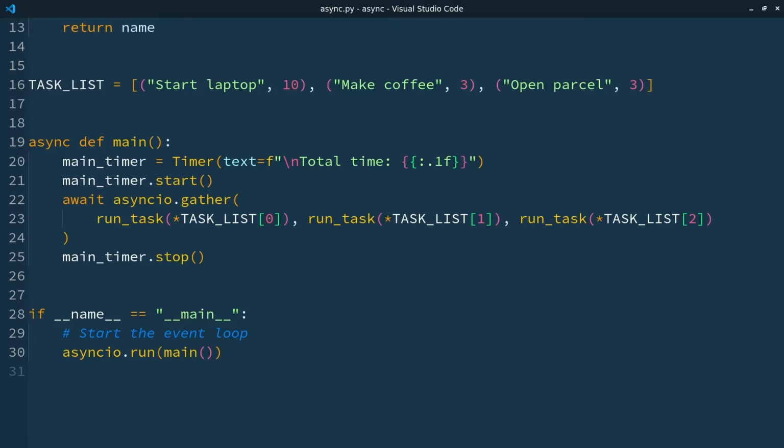So I call run task 3 times, and each time I unpack a different tuple from the task list. Then on line 20, I create a timer, which again I use on line 21 and 25 to time how long the whole thing took. And then finally on line 30, I start the event loop using run from asyncio.